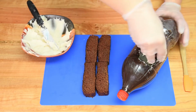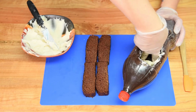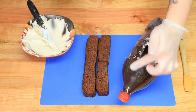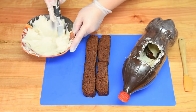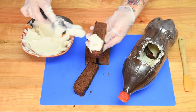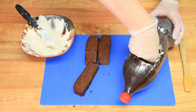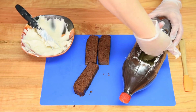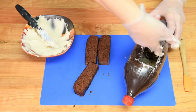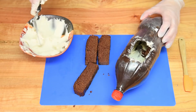Because I tried the first time to just push it in there, and it just turned into basically a big giant cake pop. So I'm going to both ends, one that way, one this way, and just building up towards my gap here. And once I've got all the cake filling up the space in here, I'm going to show you the final step to the bottle, which is sealing the top where I'm putting my hand in here. So I'm just going to continue to fill up this bottle, and then I'll be back to show you how to put the chocolate over the top.